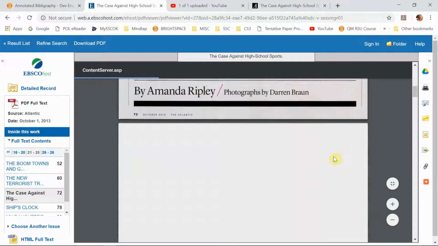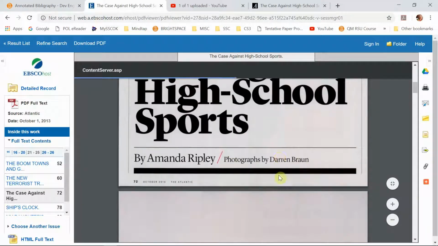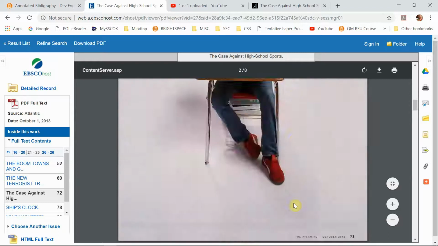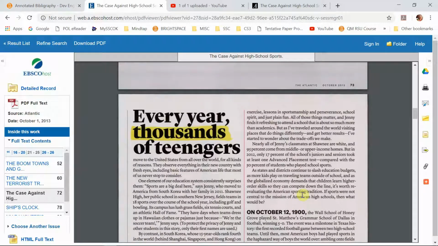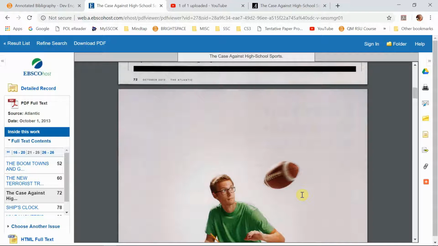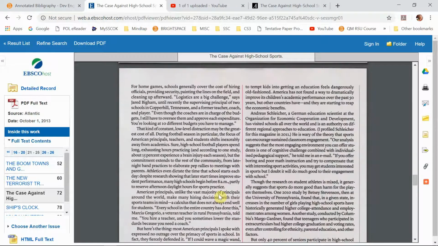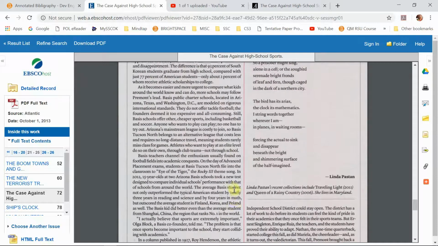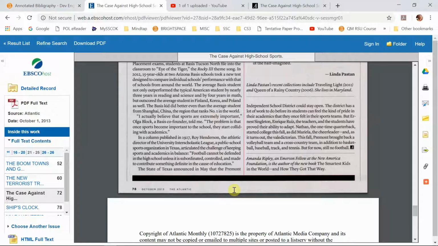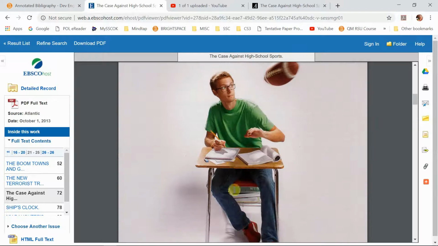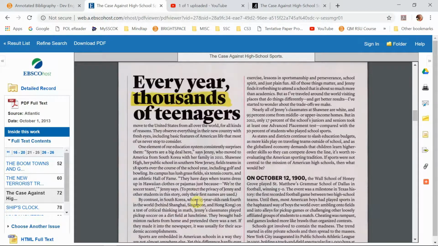So consecutive pagination means that it's straight through the article, nothing interrupts it like a different article. Now, we don't count ads when we think about is it interrupted. We don't count big pictures. So if this had an ad for Clairol hair dye, we would just ignore that and still consider it continuous. So it goes from 72 straight through to 78, right? If this were a non-consecutive pagination, which is common in newspapers, it might start on one page and then it skips many pages and finishes on that, right? So there's a difference in how you would do that.